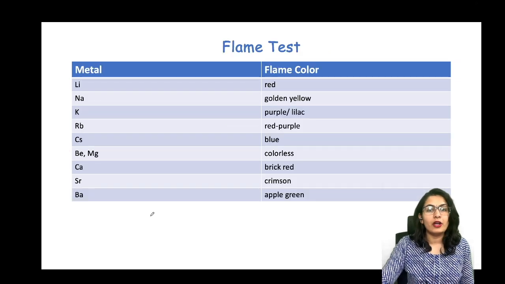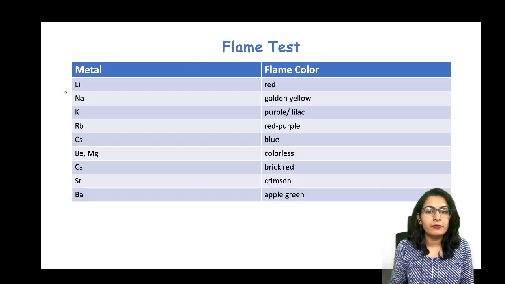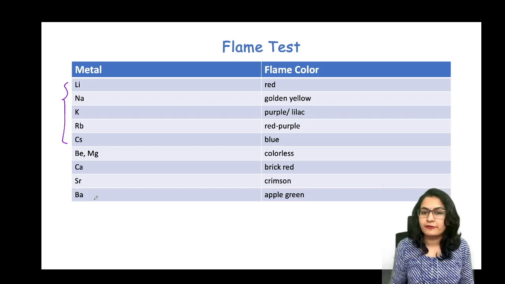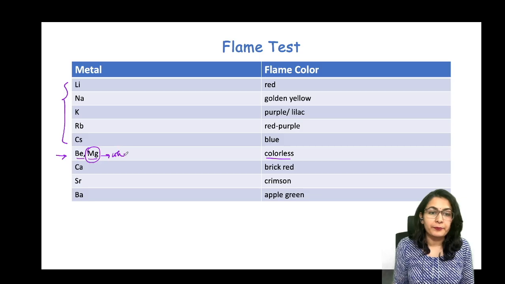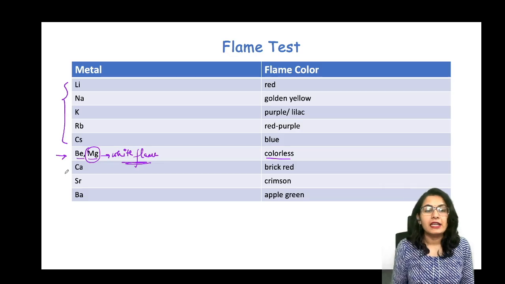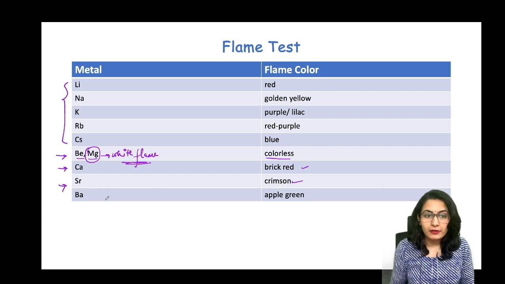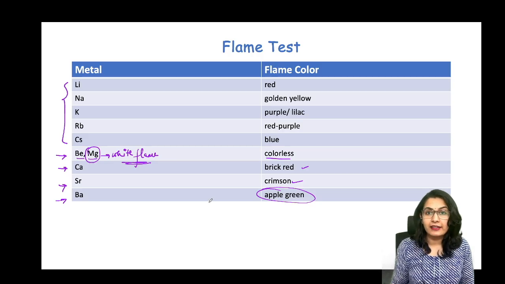Okay. Now we move onwards, and yeah, I've already told you the flame test. So these are the colors for the alkali metals. I have combined the alkaline earth metals over here also just for comparison. So both beryllium and magnesium are colorless. Basically, magnesium burns with a white flame. Okay, not exactly colorless, but a white flame. Then calcium, brick red. Strontium is again crimson, and barium is a different color. It is apple green color. All right, it's a light green color. So these are just written together for comparison.